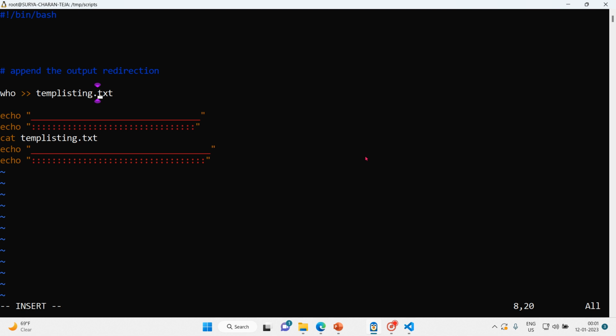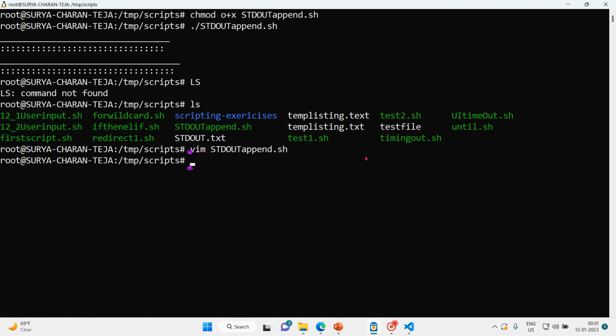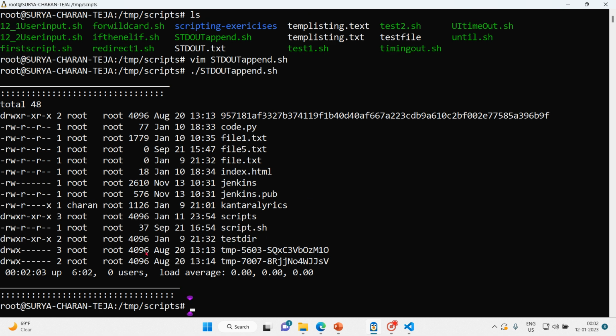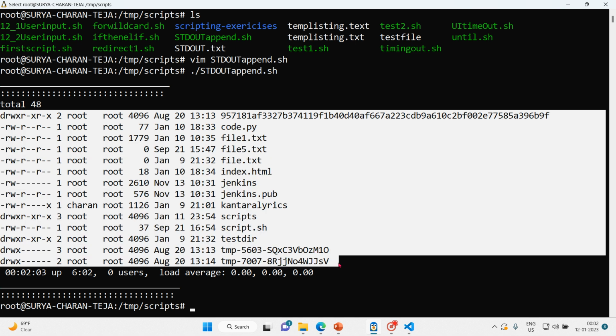Then in spite of that, I'll add uptime. Yep, that's done. So this is the directory listing of temp, and this is uptime.